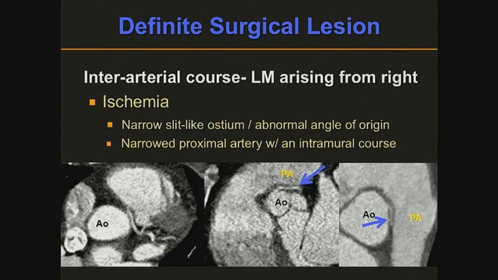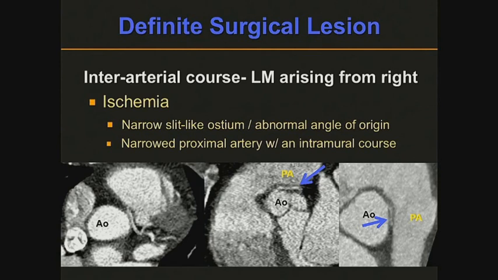It's left main going intraarterial course, but the real thing that we're talking about now is when they take this intraarterial course, many times the angle that the coronary artery origin comes off of that opposite sinus takes on this hairpin turn, and because of that, the ostium gets compressed. Beyond that, when it courses, this is that part, you can see many times it goes into the wall of the aorta, so it has an intramural course too.